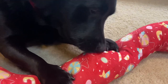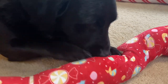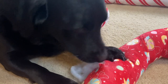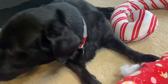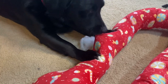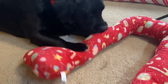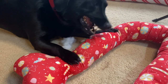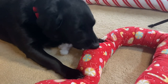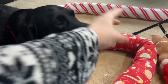There it is! He loves ripping the stuffing out. It's his literal favorite thing in the world. Now that you got this one out, you're like, oh, what else do I have? His nails look so long. I promise you they're not that long. I actually caught his quick last time I was doing his nails. He's pushing them out right now because he's putting the most into this toy. Yes. Oh, you better spit that out. There you go. Got fuzzy on your lip. Let me have it. Thank you. Go ahead. Keep going.